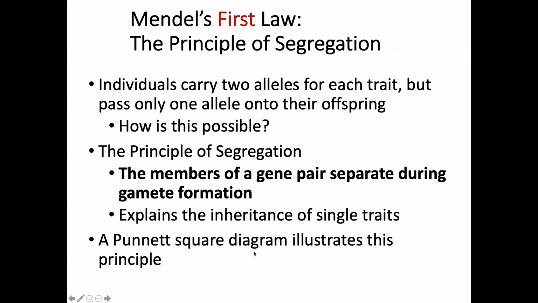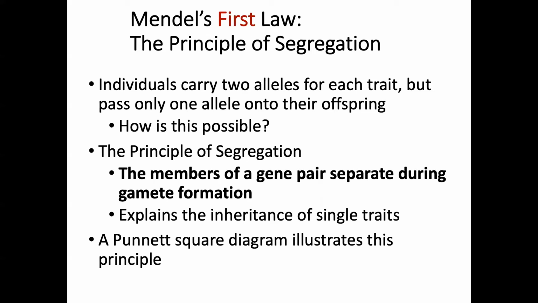So let's go over Mendel's laws together and see how these laws can be explained by meiosis we learned from last lecture. Mendel's first law is the principle of segregation, meaning individuals carry 2 alleles for each trait, but only pass 1 allele onto their offspring. But how is this possible? Let's think about the separation of 2 alleles. When does it happen in meiosis? Is this in meiosis 1 or meiosis 2? If your answer is meiosis 1, congratulations. This means you remember and understand how this meiosis works.